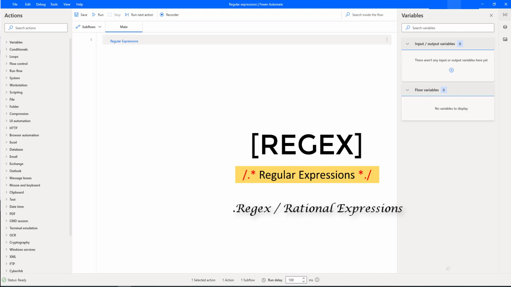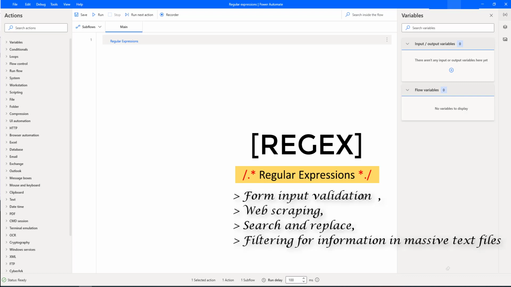and it is also referred to as rational expression. In Power Automate or Power Automate Desktop, regular expressions have many real-world use cases, which include form input validation, web scraping, search and replace, and filtering for information in massive text files such as logs.